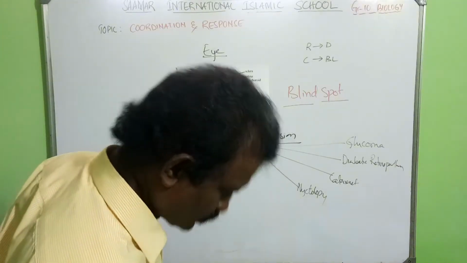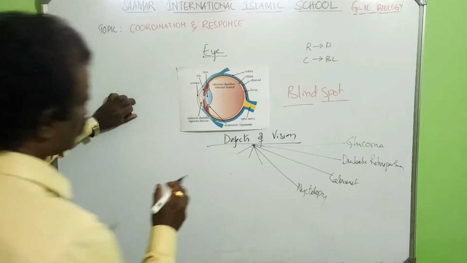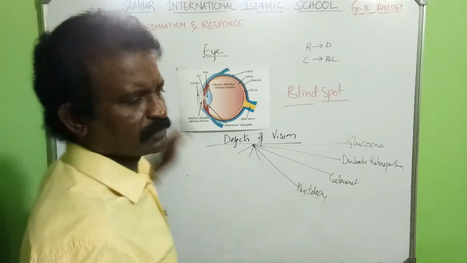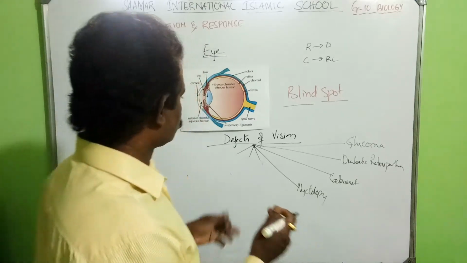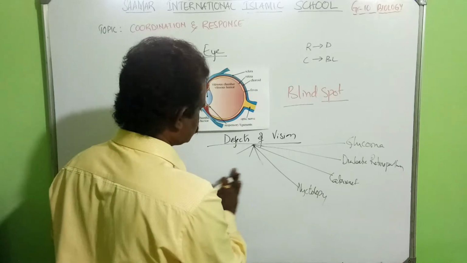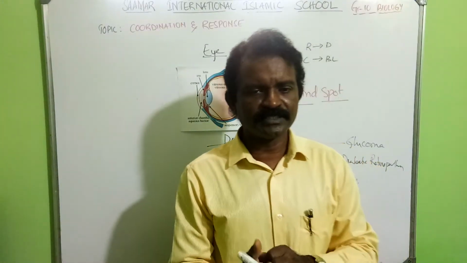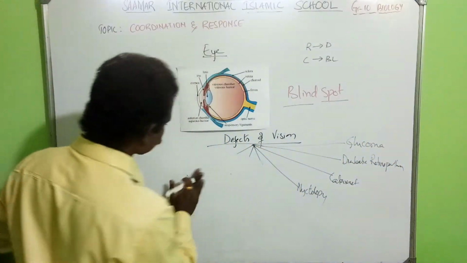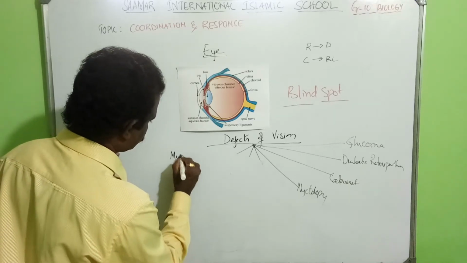That depends on your gene also, or it might come because you are watching too much TV or mobile or colored screens of the computer, all this, so that it has been increased now. Correct? Now, when you see a distant object, the convexity of the lens decreases. Now, if you see here, this is your myopia. I am just talking about myopia.